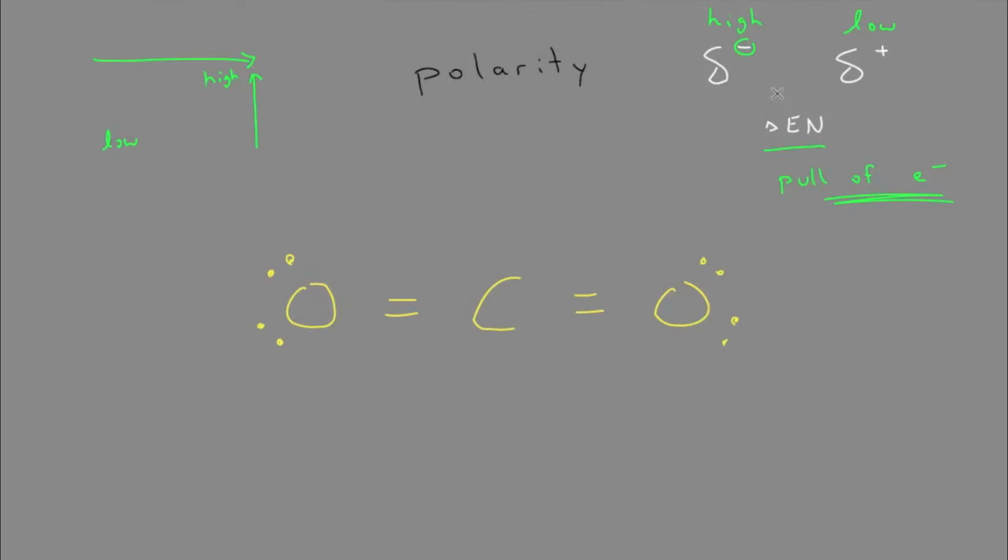So now we'll compare across bonds. So we're going to compare which has a higher electronegativity, carbon or oxygen? Oxygen. Comparing the carbon, which sits approximately here, and the oxygen, which is a little bit further to the right on the periodic table, meaning the oxygen has a higher electronegativity. So the electrons within the double bond will be pulled more towards the oxygen. So the net dipole will be towards the oxygen.